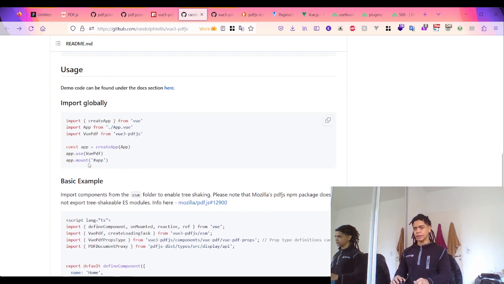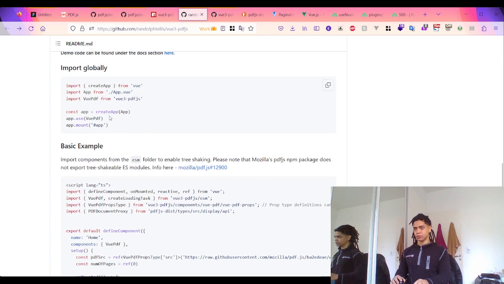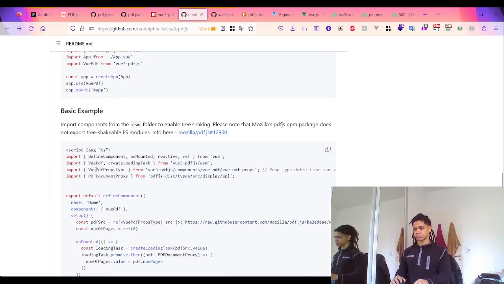So import globally. This is if you want to import that globally, so there is no need to do this, only to get that function here.